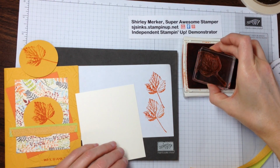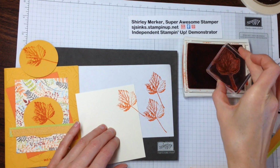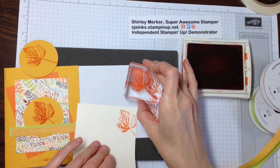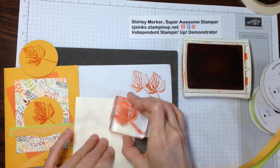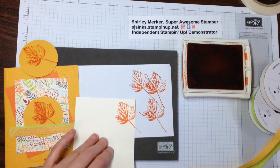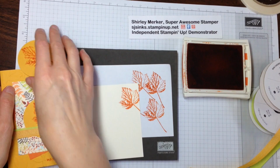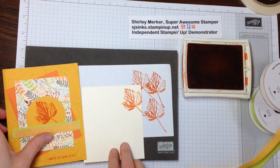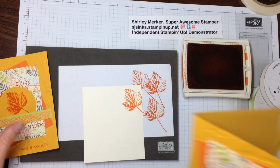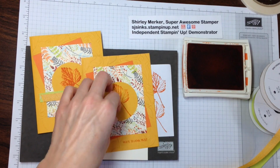So let's do this a little different. I'm going to do full strength, and then I'm going to stamp off. Just getting a little more texture without actually having to grab another stamp. There is another stamp in that set that you could do this with, but I was just trying to save a step.